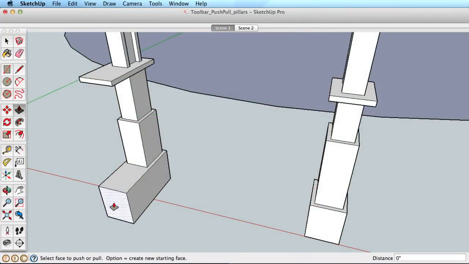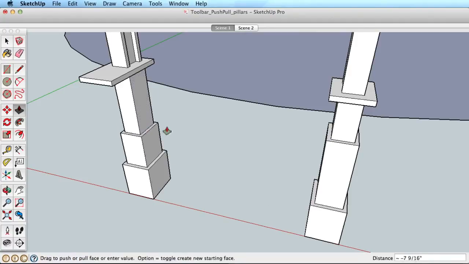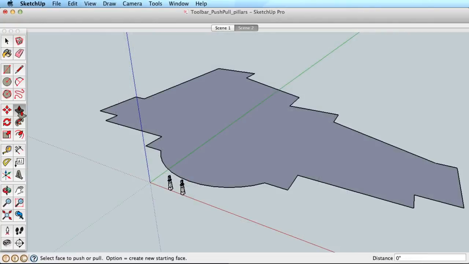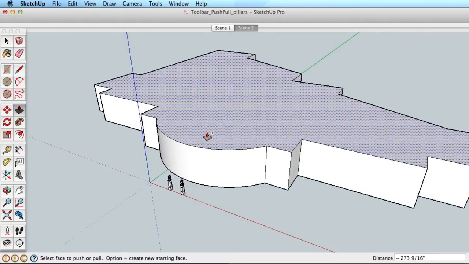Push-pull will also infer to other geometry. Click once to start pulling a surface, then move the cursor away and hover over other geometry. This makes it very fast to line up different surfaces. Click once on the surface you want to pull, then click to finish on a different surface to line it up. Each time you pull on a surface, it extends the edges and surfaces.